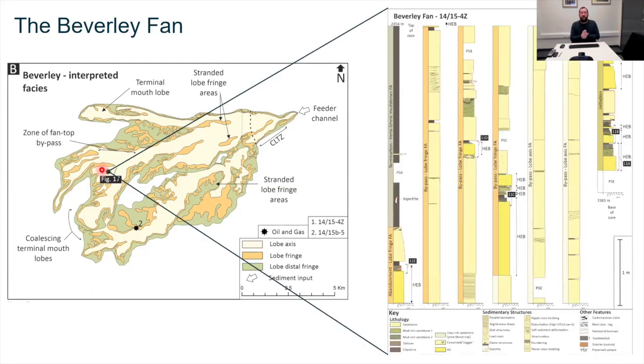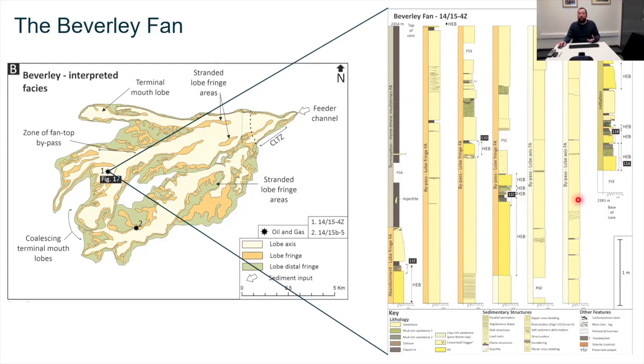What do the deposits look like at this location? Well, we've not quite got the bottom of Beverley because the core stops just before the bottom of the fan, and we can see that in the wireline data. But the bottom of the fan is around here, I guess. So you've not quite got the bottom, but near the bottom. You've got quite thick hybrid event beds at the base of the unit. When I say thick, the H1 unit is quite thick relative to the H3. The H3s are, to some extent, relatively consistent. So there's a stacking pattern at the bottom of the fan.